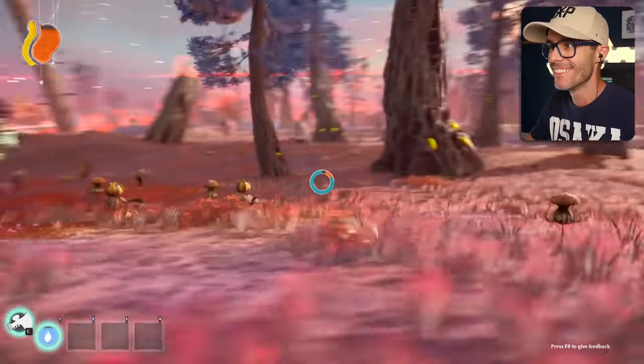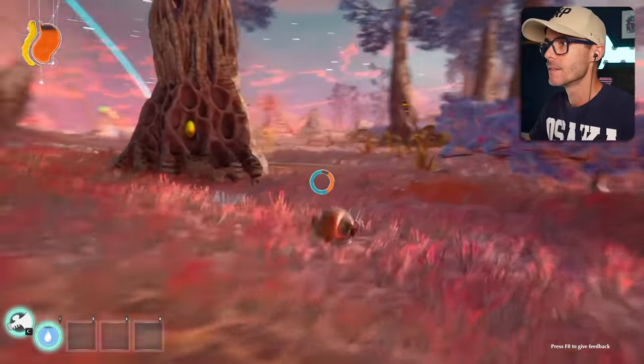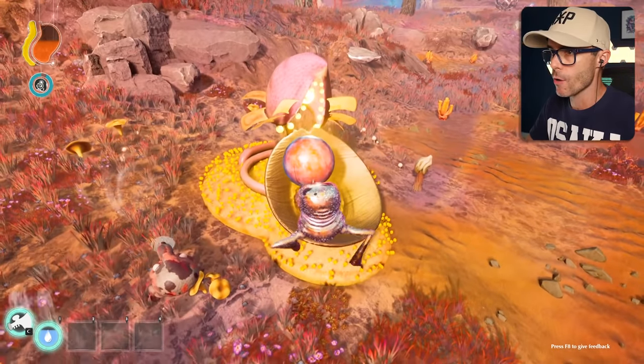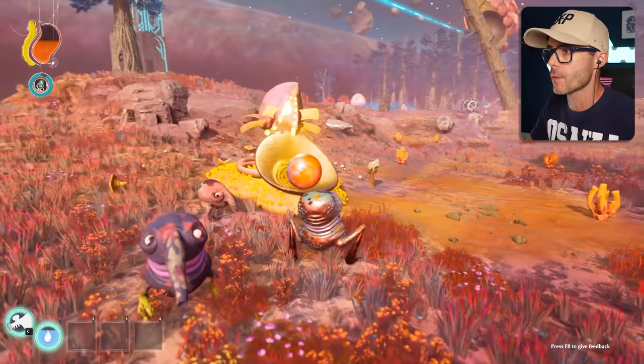What? Oh god! What is it doing? It's vomiting! Ugh. I'm not a fan of them. I don't like them. All right, I got some bros. Let's go ahead and drop that there. There we go. Let's hatch another one.